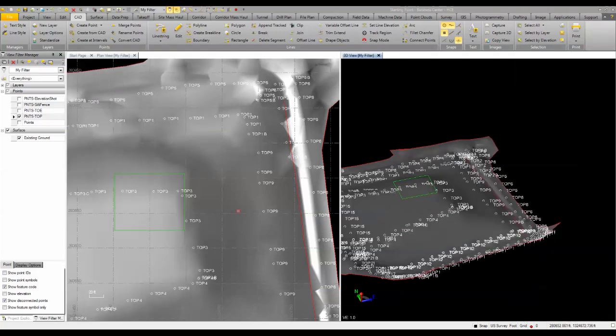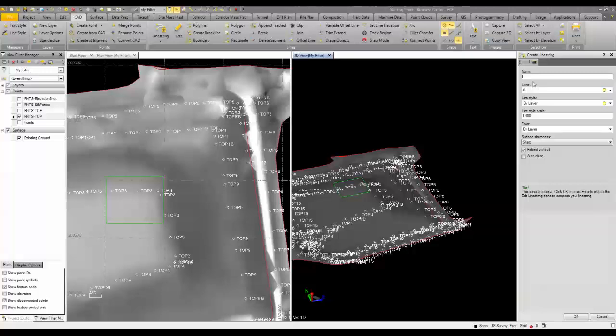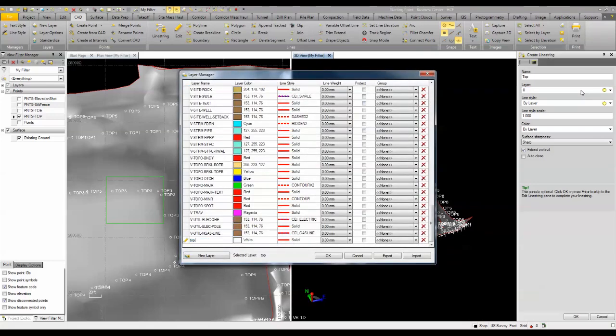This next enhancement is a simple enhancement, but it makes the process of drawing multiple line strings a whole lot easier, especially if it's the same type of line string. So when you're adding break lines to your design or your model, this command becomes helpful. If I'm using the line string command, initially it wants me to put in a name for the line. So I'll just say top, we'll call them top, and for the layer, we're going to put that on a layer called top of berm, or whatever it happens to be. We'll set the layer color, make it magenta, and just click OK.